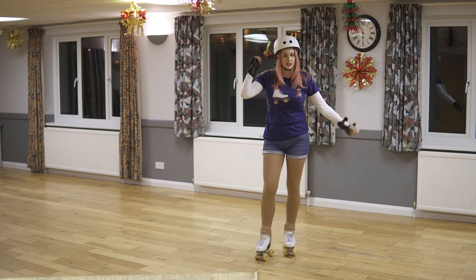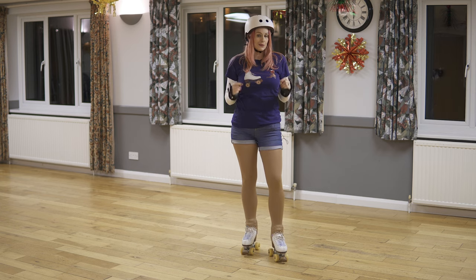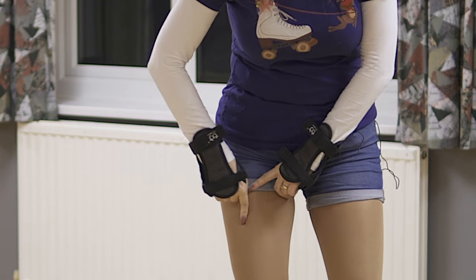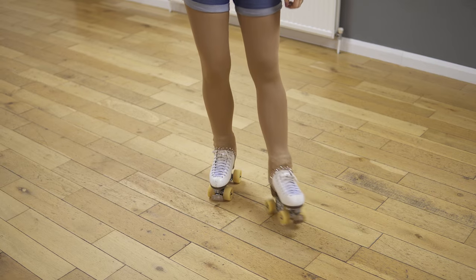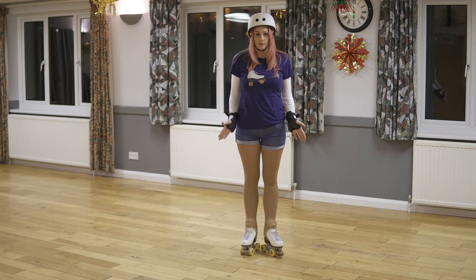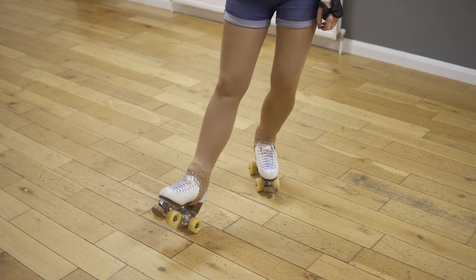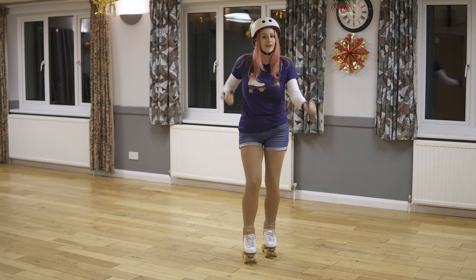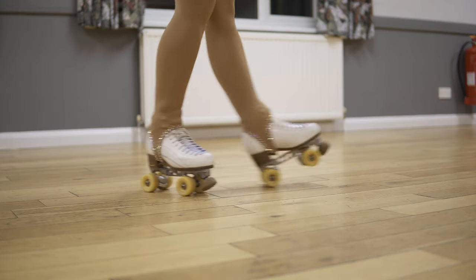The next one is going to be a little slide forwards, which is great for getting the feel of weight transfer. I'm going to slide my left foot forward — to do that I had to put all my weight on my back leg, bend the knee, and you can feel the release of this leg and then slide it forwards. Then come back to centre, weight on both feet, slide the weight to the other foot and then you can release. What's really nice is you can do slide, slide — and get like a little routine going.